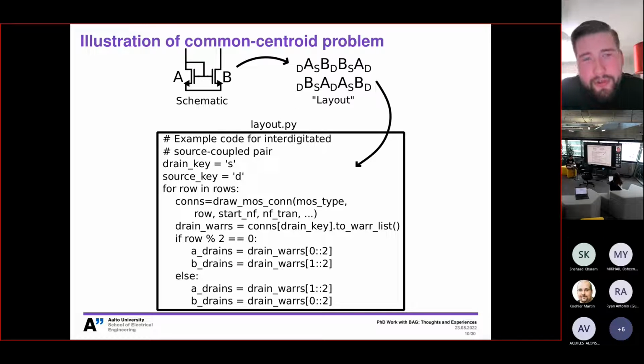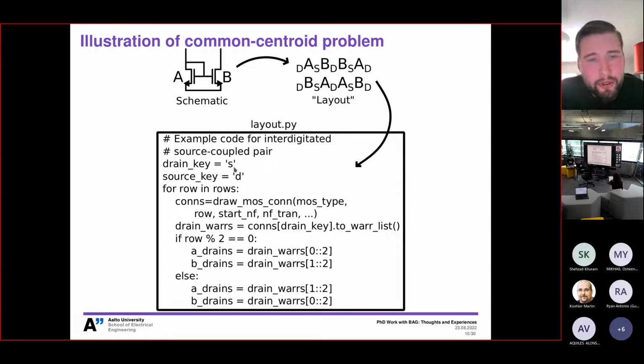First thing you have to notice is that in analog base, by default, depending on what comes before the transistors, the first contact is assumed to be source. So if it actually is drain, then you have to swap the contacts that draw MOSCon will return to you.